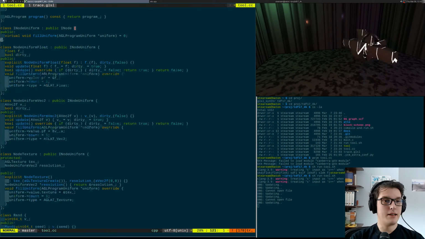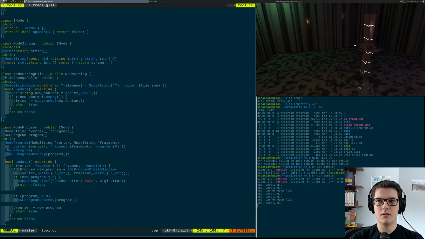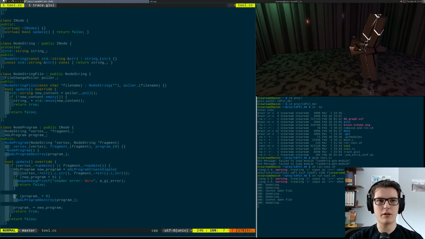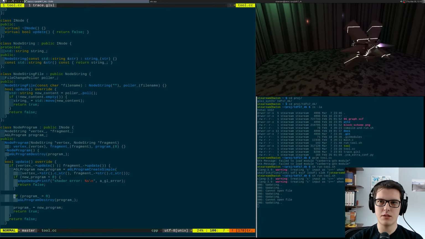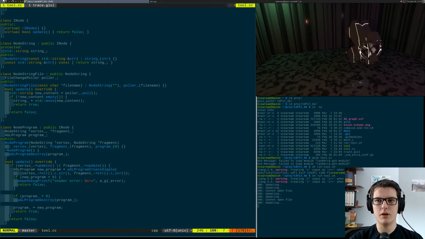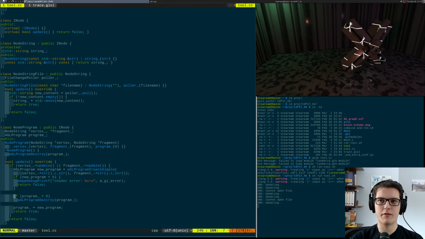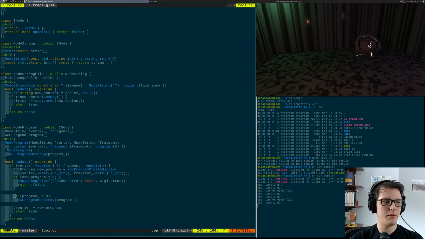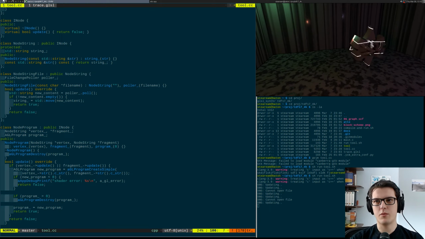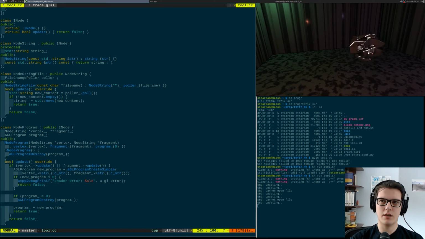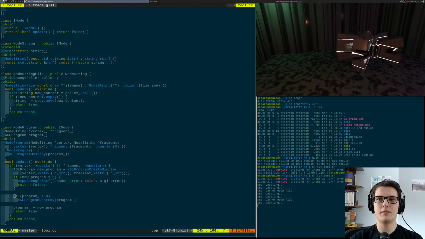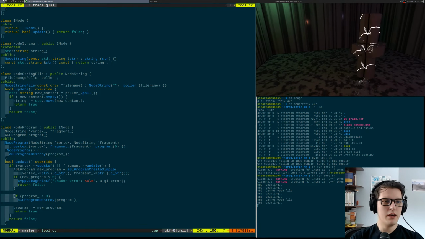Anyway, for the past couple streams and today we're going to continue working on this tool, and today's plan is to add support of frame buffers to this tool, so we can have post-processing and effects, and baking some textures or something like that.